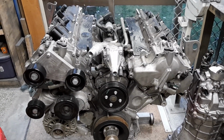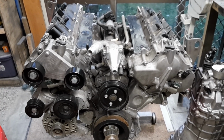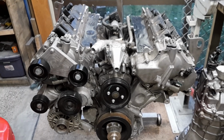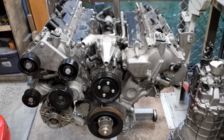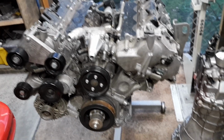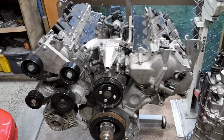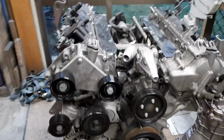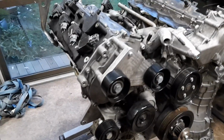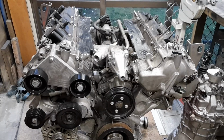One of those. The infamous VK56DE V8. 5.6 litre quad cam V8. There's something like 300 horsepower or something and like 60 billion trillion foot-pounds of torque. This is a truck motor essentially. And 6-speed 350Z gearbox. Of course this isn't really much chop like that, just like that. It hasn't got an inlet manifold on it. So there's a bit to go on here. But there's one really cool thing, and I'll show you that in just a second.